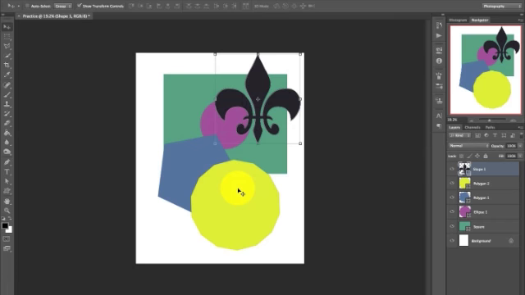Now with the move tool, you can also right click on anything in your document, and it'll give you an option of which one of the layers you want to go to. If you weren't quite sure where it was, you could always right click on it. Say for instance I wanted the square, I wasn't sure where it was in my layer stack. I could right click on it and choose that particular layer. It would bring me right to it. Again, same thing, if you wanted to rearrange your layers, you would just drag them until you see that white line, and you can put them anywhere that you wish.